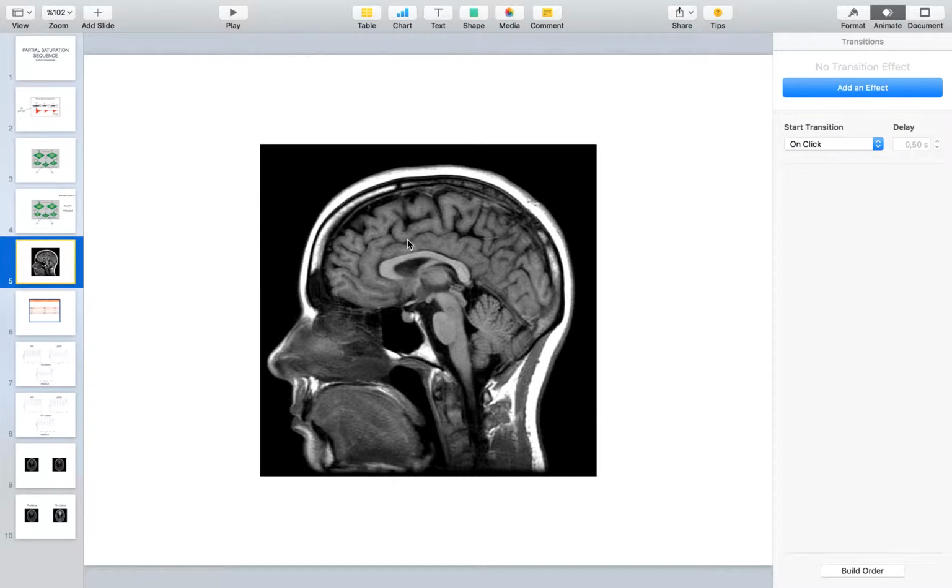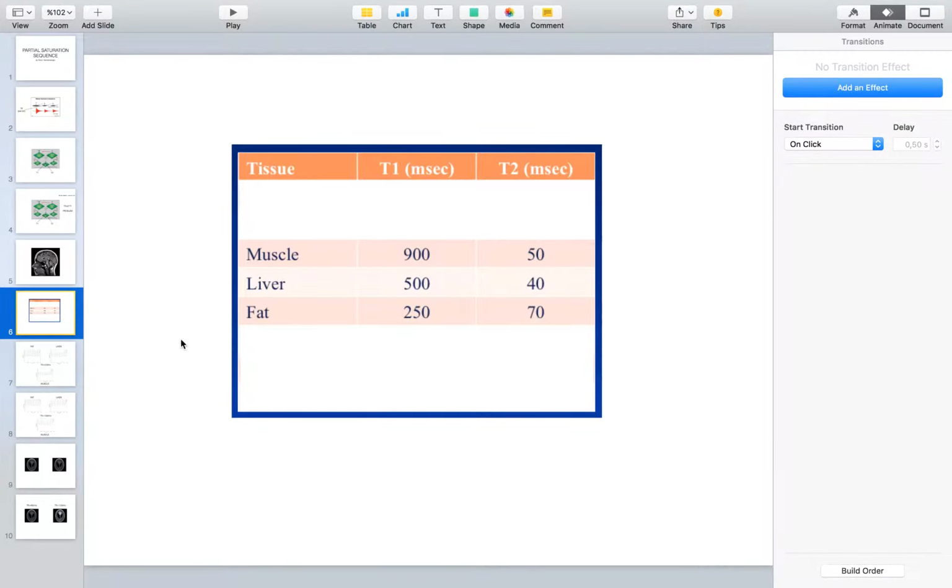The differences between the T1 values of these tissues help us decide, in an image, in a slice, whether a region is blood tissue or fat tissue, etc. So let's imagine a new MR image with 3 different tissues: muscle, liver, and fat. These tissues have different T1 values, 900 milliseconds, and so on.